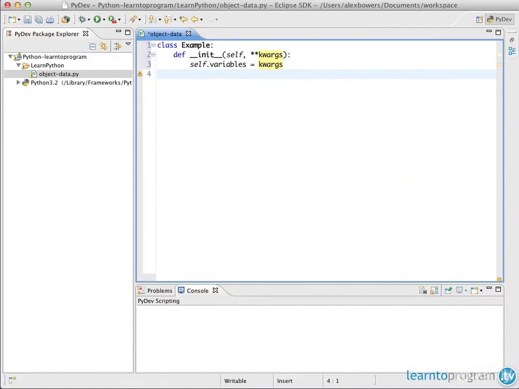So now that we've done that, if we go and create another method, we're going to call this one set_vars, for set variables. We have to pass it self, and we're going to pass it a key and a value. The reason I'm using k and v is just to make it easier and shorter to type. However, you can call it whatever you want. The key is going to be the index value of the array that we're going to create, which is going to be in the self.variables, and the v is going to be the value that we pass in to set it as.